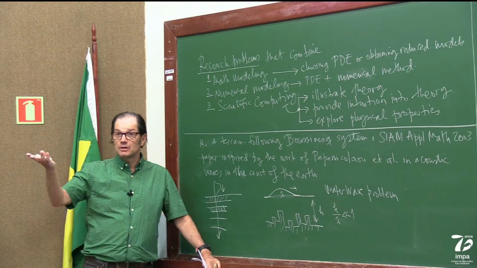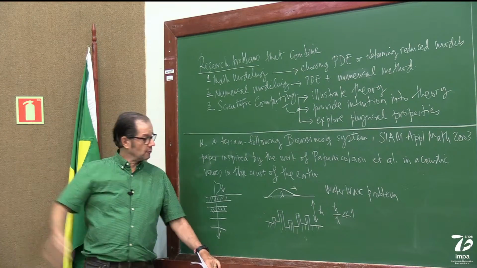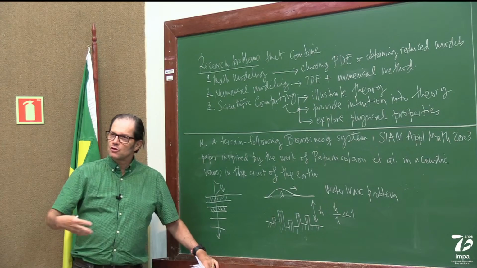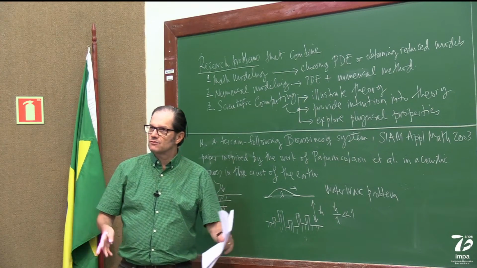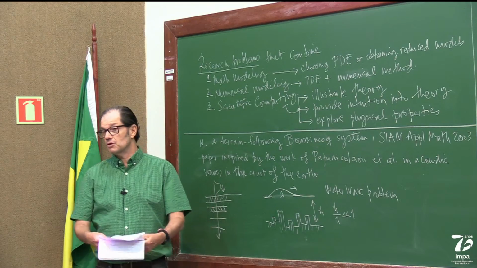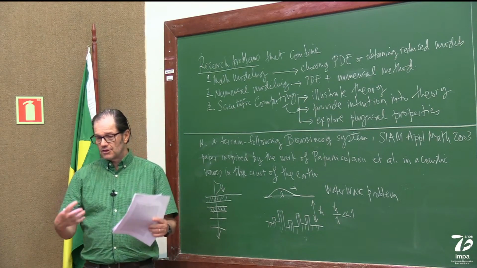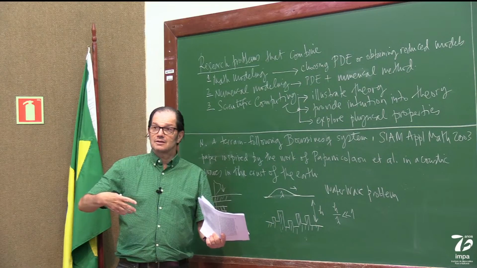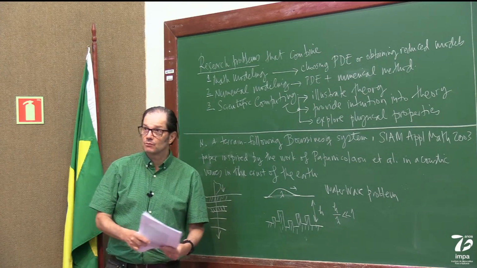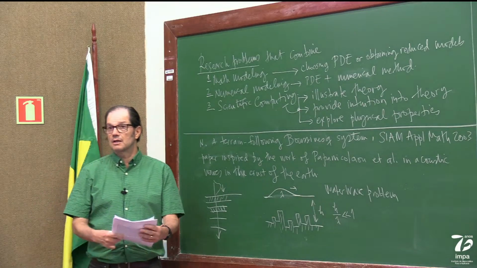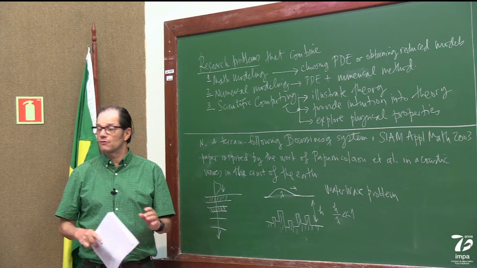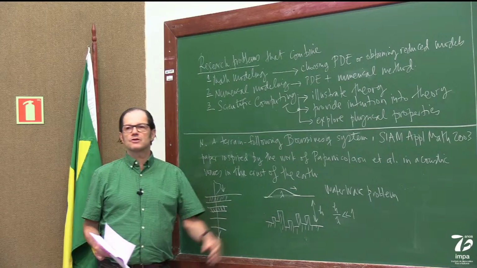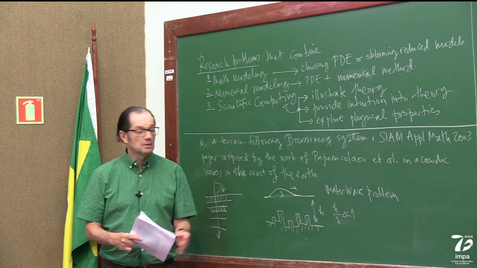Why this? Because there was some theory by Papanicolaou and collaborators for the acoustic wave that dealt mathematically well with the sort of averaging, the average feeling that this wave has from the bottom. And I wanted to do the same. I wanted to import and understand the theory. This actually started from my PhD thesis, but we discovered there were many things yet to be done. When Papanicolaou proposed the problem, it looked like just an analogy, but it was not so straightforward. And there was an equation for this rapidly varying system that was not the shallow water equation. I'm not going to show you here, just a comment, it was not valid.